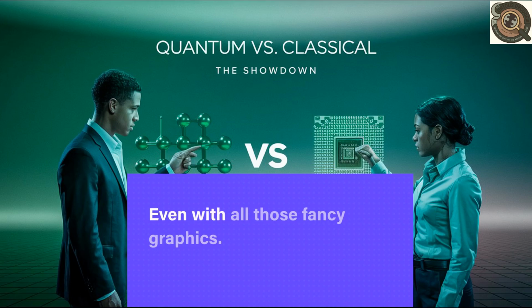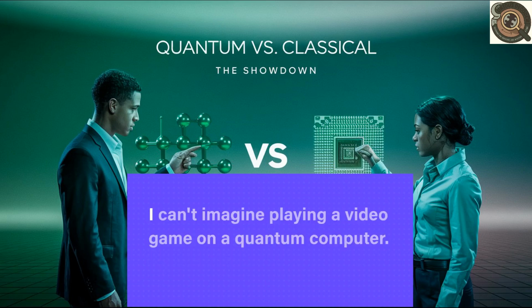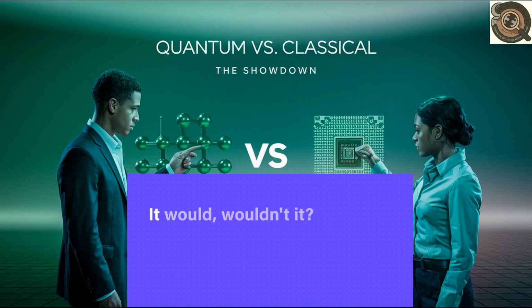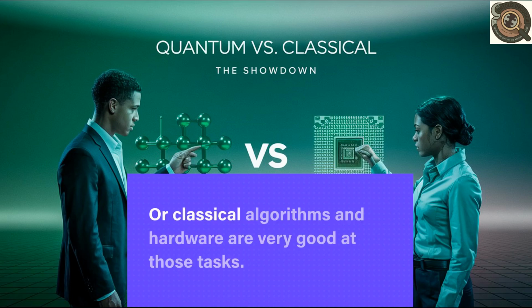Even gaming, even with all those fancy graphics, is still all classical. Quantum computing just isn't there yet for those kinds of applications. I can't imagine playing a video game on a quantum computer. It would be interesting, though, but not very practical. And data processing and analysis? Databases, statistics, machine learning, all classical. Our classical algorithms and hardware are very good at those tasks.